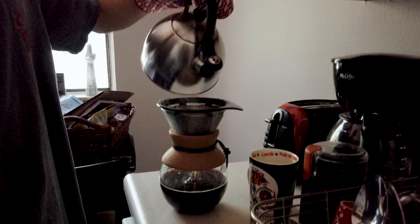My name is Ryan, and this is my rig review. Personally, I run an electric kettle into a Target brand pour-over with a metal filter — reusable, so I don't have to use any paper filters. I also run Kroger Private Selection Sumatran Coffee. Many coffee experts will say that the paper filter's better, but I'm not about wasting paper or doing all that work. So there you have it.